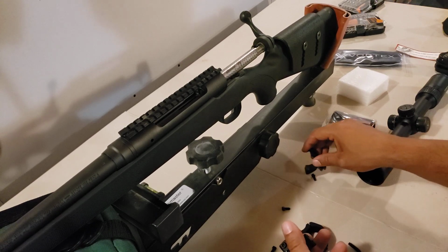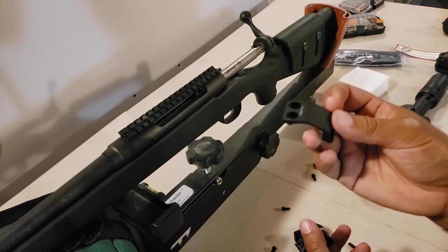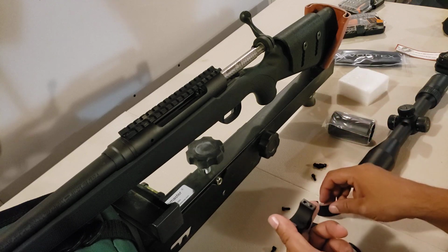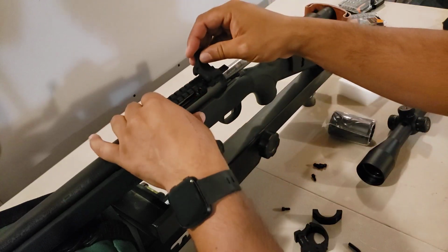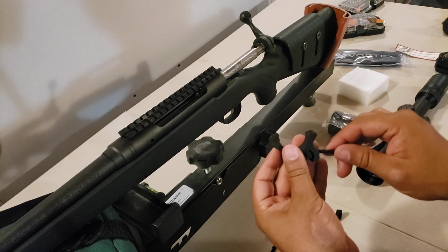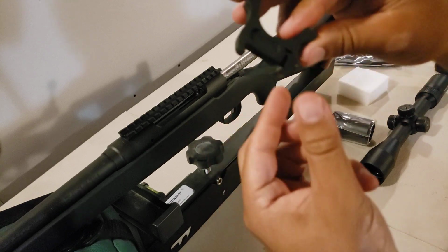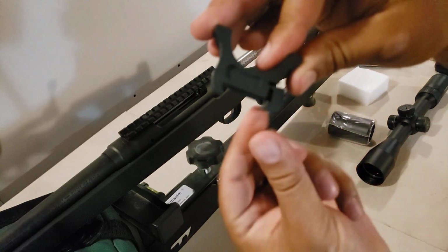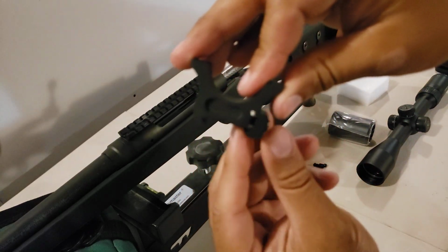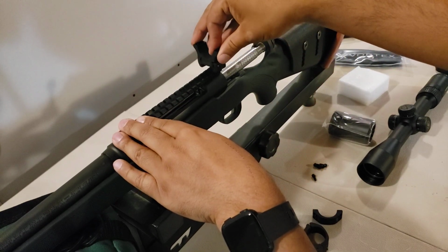The previous scope rings that I had actually had 3 screws per side, but that was probably overkill. So I'm just going to mount this. I need to loosen a little bit more. And by loosening it, you can see that it moves the teeth part so that it can slide over the rail.